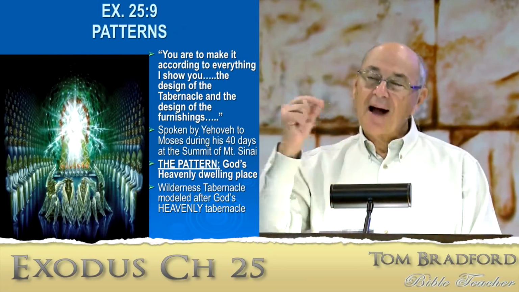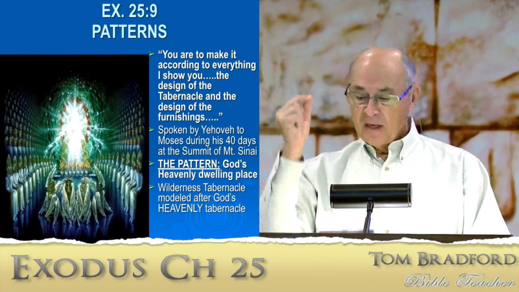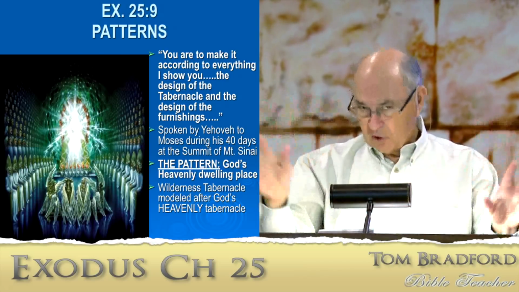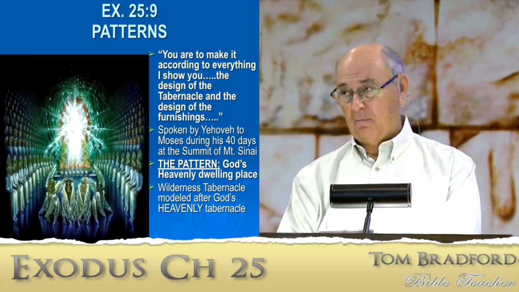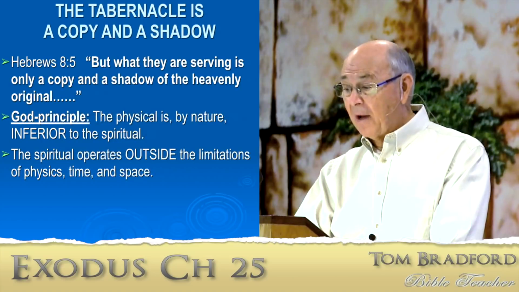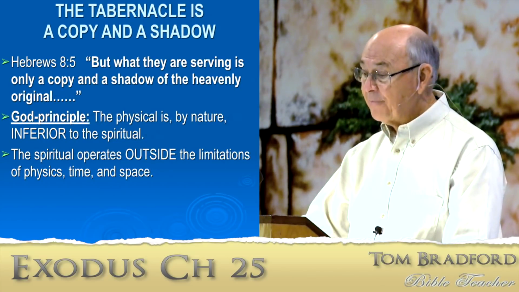The pattern Moses was to follow to build the Wilderness Tabernacle was God's spiritual tabernacle, his throne room, his dwelling place, which, by the way, all refers to the same thing, in heaven. Moses' vision of the spiritual tabernacle was to be transformed into a working model, a copy. But it was to be developed now in the physical realm. So, is this just nice sounding allegory or theory on my part? Or is there more evidence that the heavenly was indeed the pattern being talked about here? Listen to Hebrews 8:5.